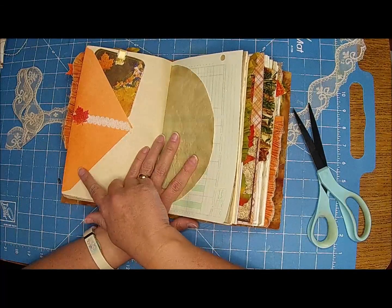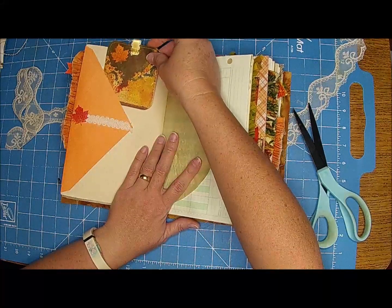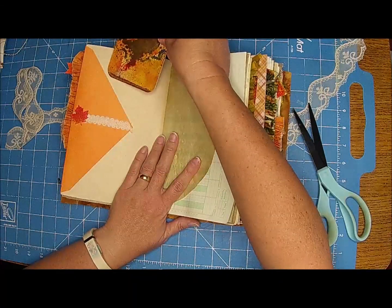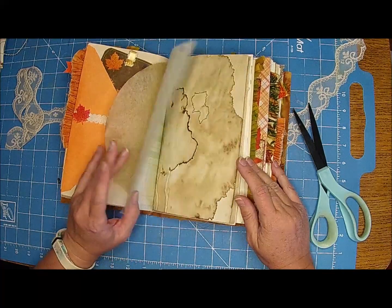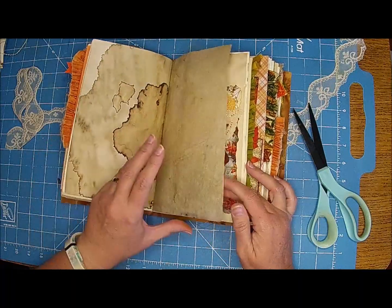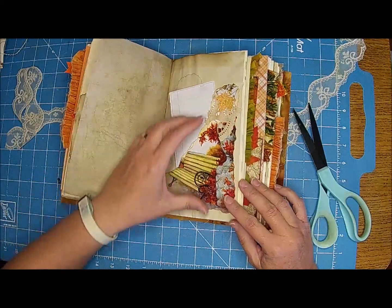And then what I did is I folded it over and we made that into a little tuck spot. So just another piece. This is that gorgeous sprayed paper that Clint did. That was actually his overspray. Isn't that beautiful? So we have ledger paper. This is the other side of the signature. This was a greeting card and I just made it into a little tuck. Did a little collage here.